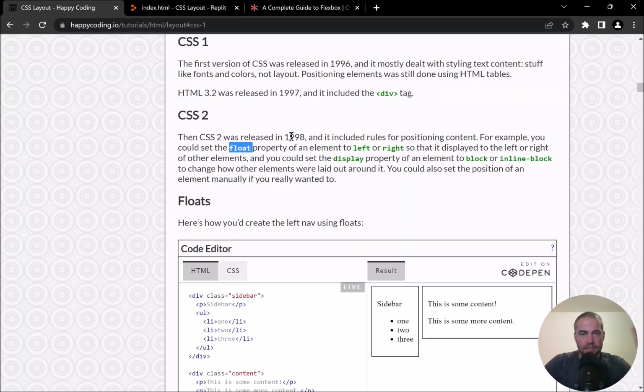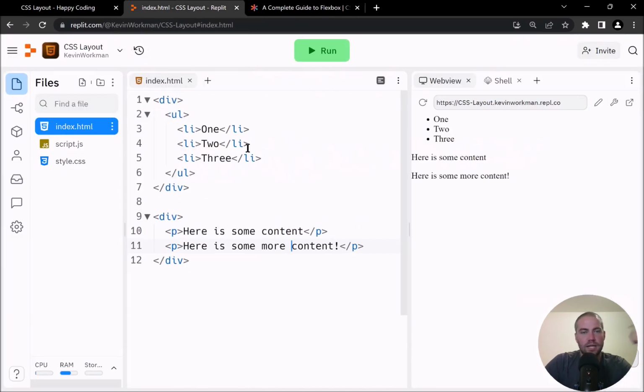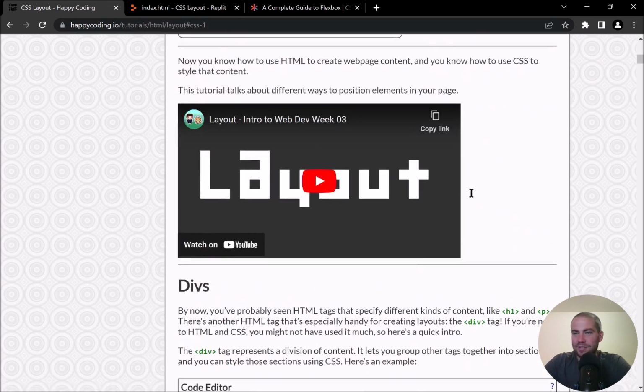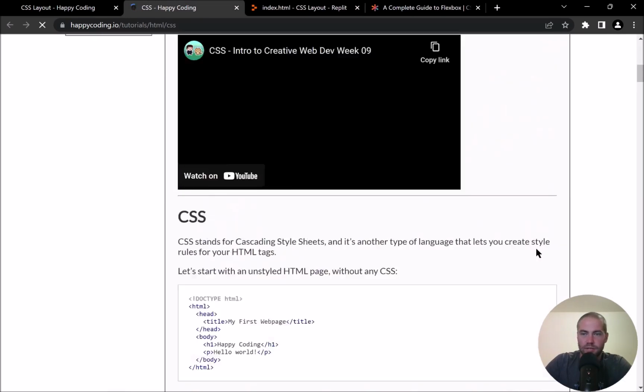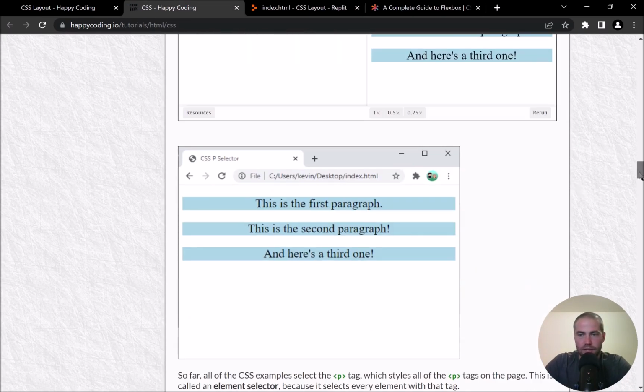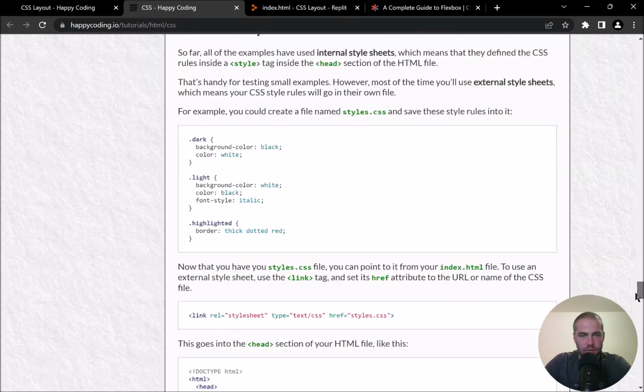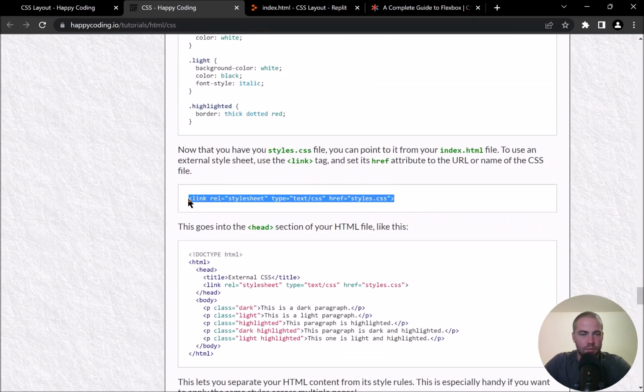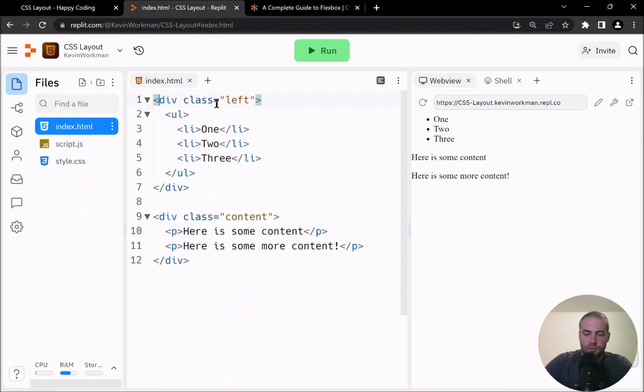And we are back in 1998, where now we have a new ability, and that's to use the float property. So let me give this a class of, I don't know, left maybe, and I'll say this is a class of maybe content. And then I want to jump over to my style.css. Oh, I need a line of code that I don't have handy. Okay, pay no attention to the man behind the curtain here. I need to go find this line of code real quick. It's the line that gets me access to the external style sheet. It's this one. I never remember this line of code, but that's okay because I know where to look it up. So I'm going to steal that line of code and put it up here.